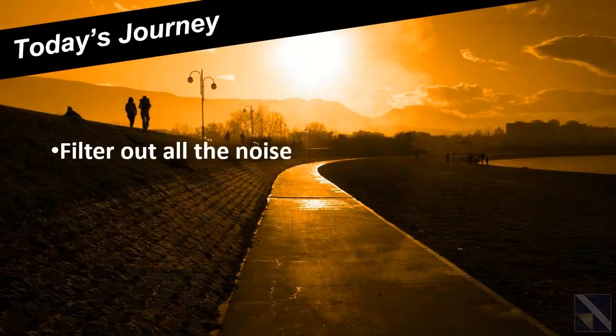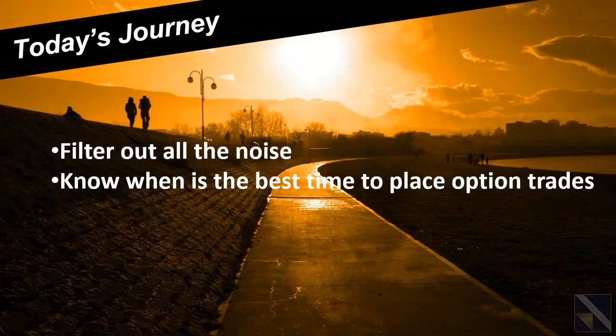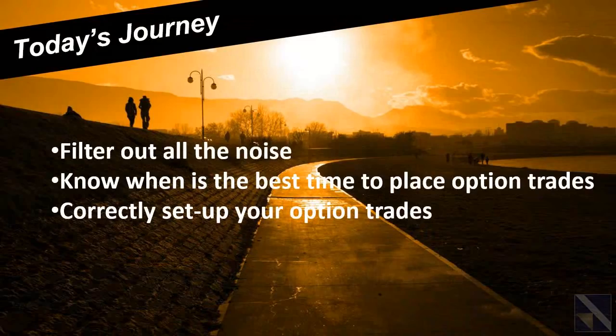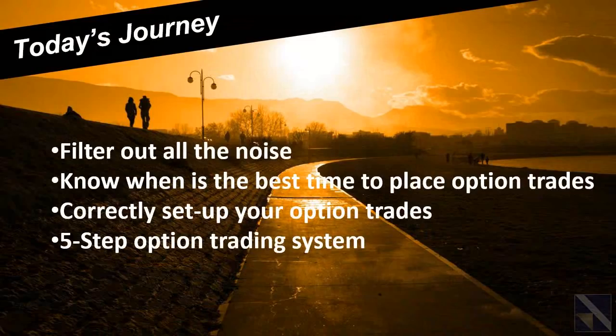This is the flow. We're going to talk about how to filter out all the noise. That's a great foundation and a great starting point, because then we're going to springboard from that and say, all right, now that you know the basics of options, let's talk about when you should be trading them, when you should be buying them. Then we're going to say, all right, now that you know when to buy them, let's talk about how to set up your trades correctly. We'll talk about things like strike prices and expiration dates and what you should be doing to set them up the right way. And then we'll put it all together into a 5-step trading system from beginning to end, so you know what should come first and then what should come last.